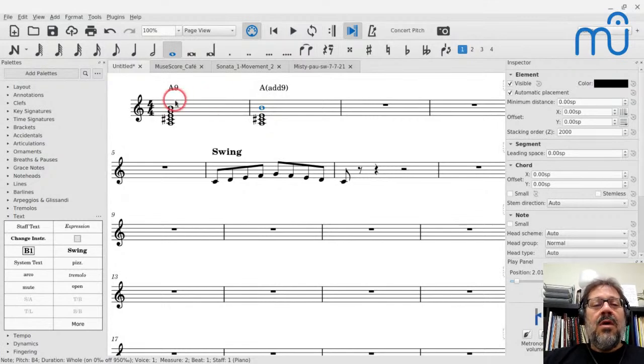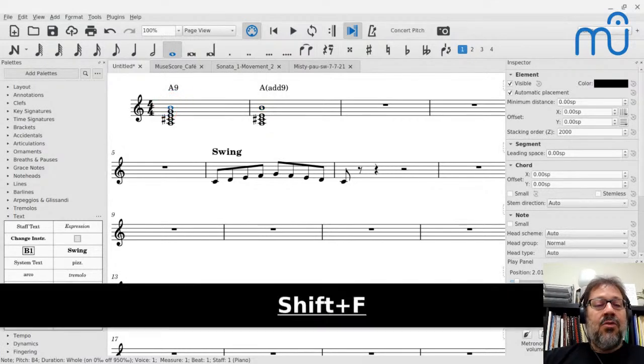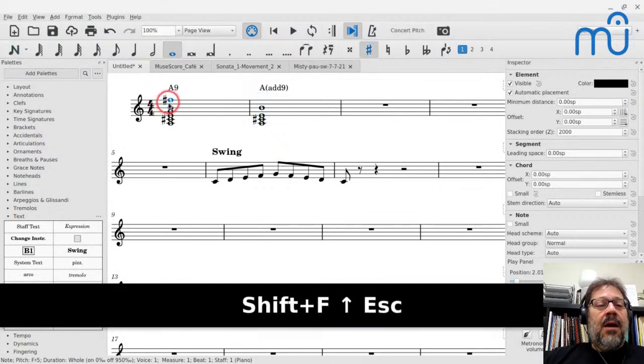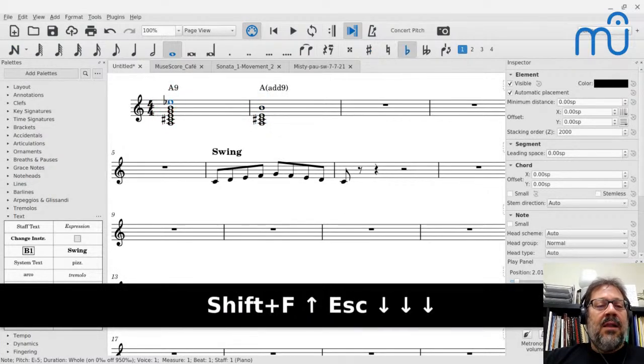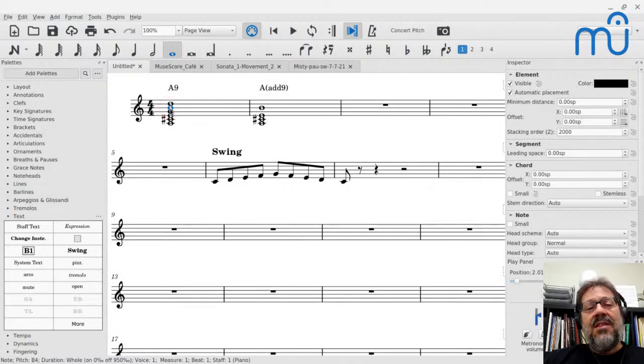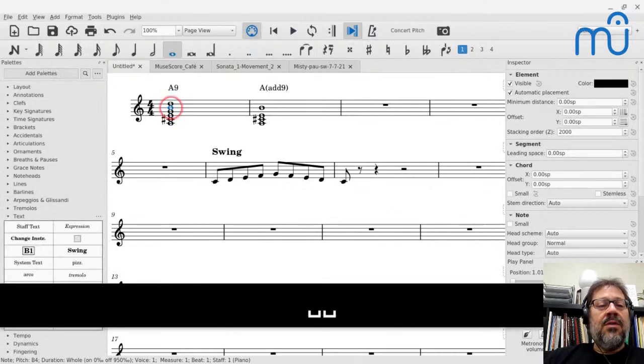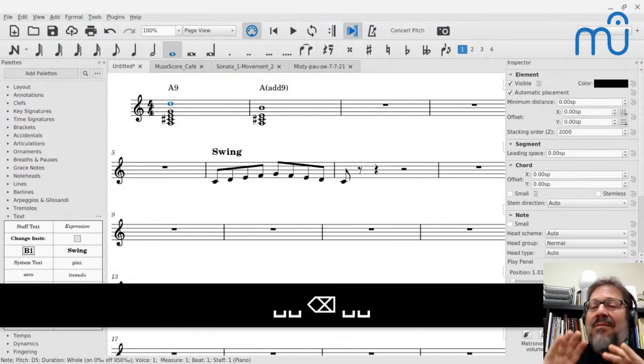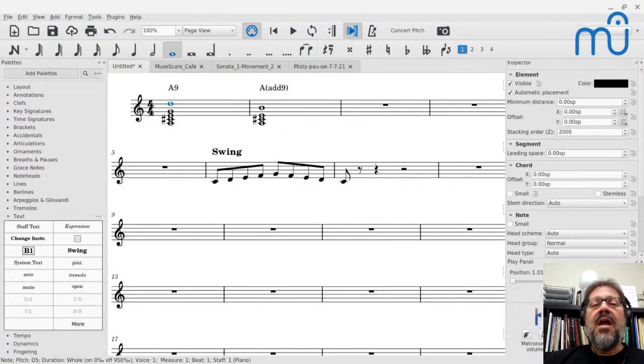The difference, though, if I want to add an 11th to this chord, F sharp, D is my 11th. That B doesn't change anything about the function of that chord. This chord or this chord without the B have exactly the same function. Nothing about that ninth changes the function of the chord.